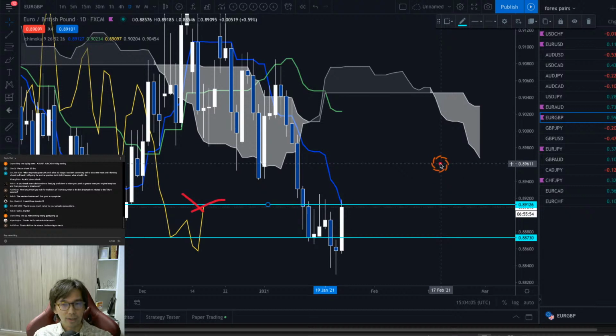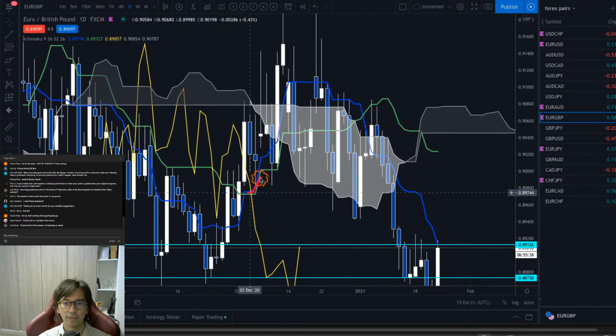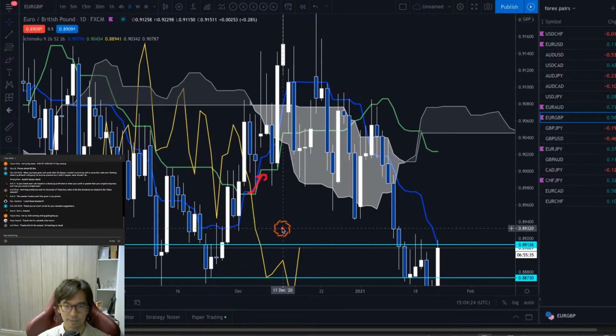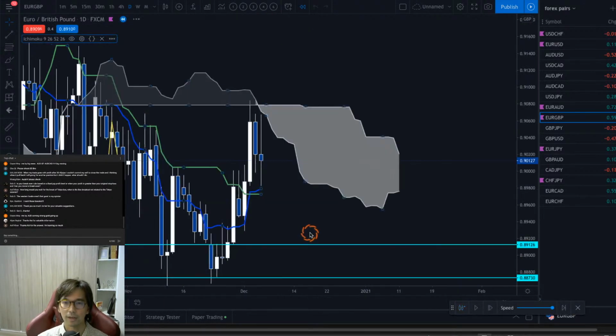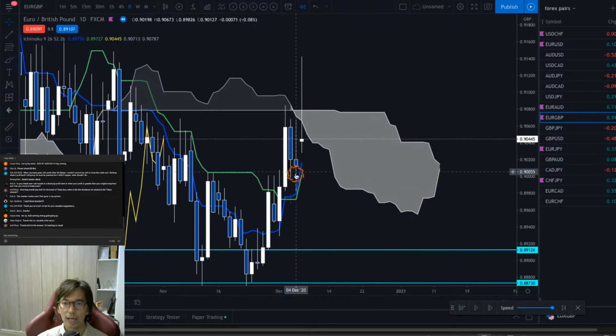And when the Hannen lines are angled like this, the market tends to be resisted or supported. You can see many examples in the past. Here, the Tenkan-sen was moving up exactly on this candlestick. Hold on, let me do a bar replay. Over here, when you see this Tenkan-sen up exactly on this doji candlestick, you can expect the market has been supported by this Tenkan-sen and continues to go up this way. And the next day, that's what happens over here.